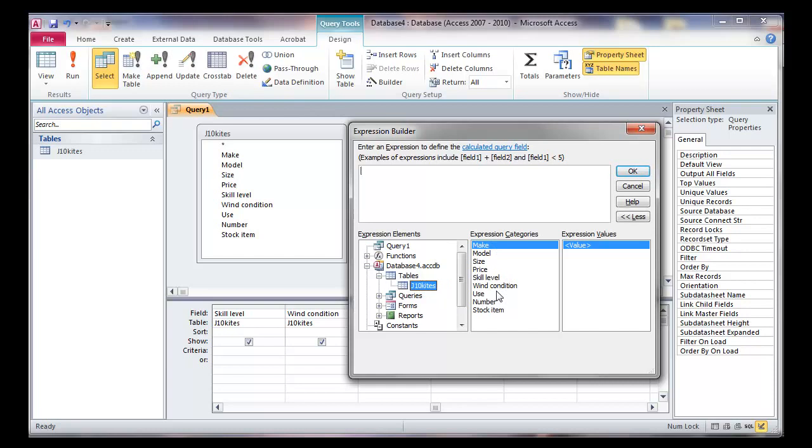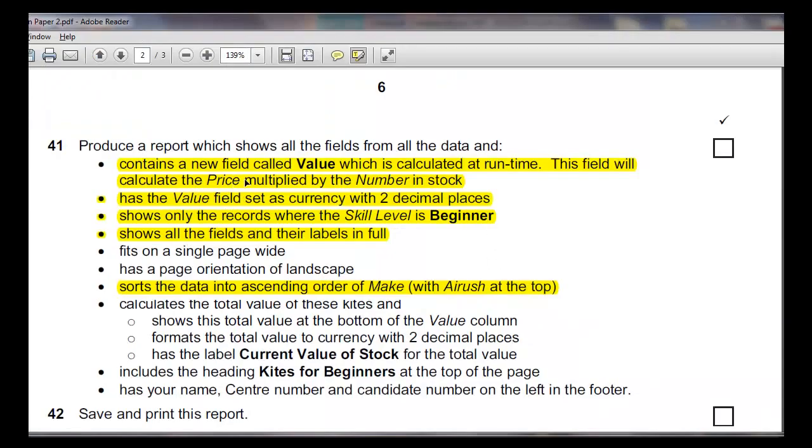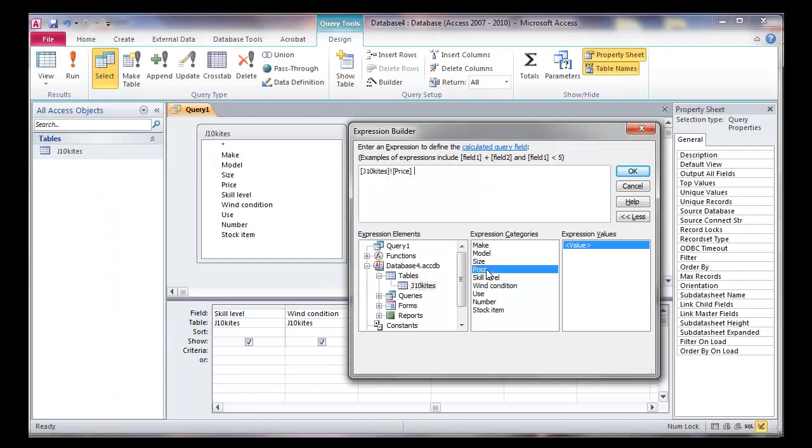What the question is asking is we want price times number in stock. So double click price and it automatically populates the formula, and we're going to times that by the number in stock, and that's it.